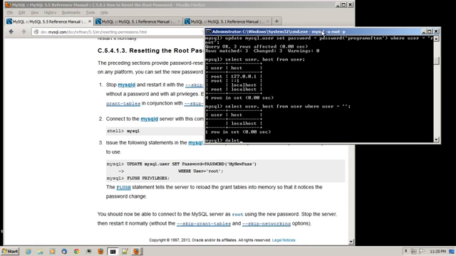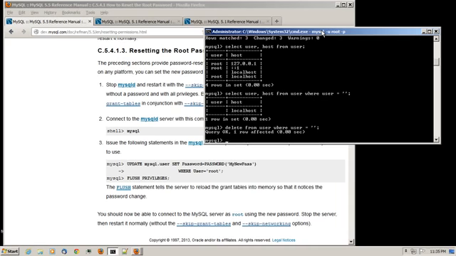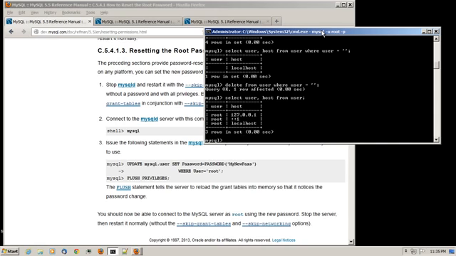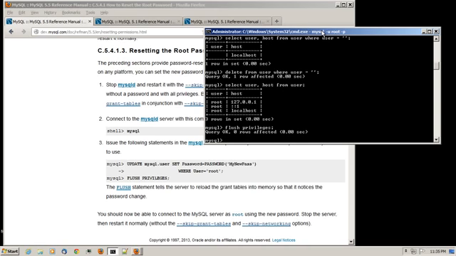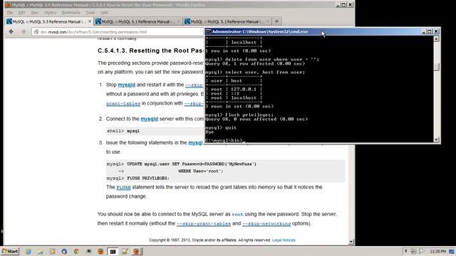Type in delete from user where user is equal to apostrophe apostrophe. End it with a semicolon, press enter. So if I just look at the available users, the only available user is the root user. Go ahead and type in flush privileges and type quit.